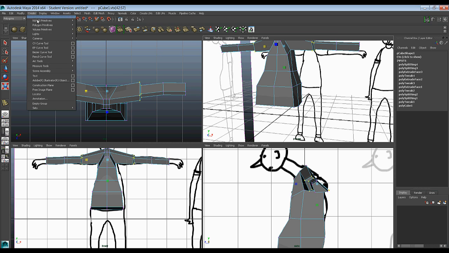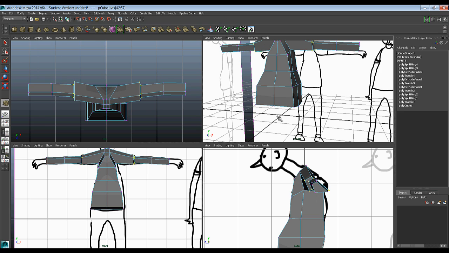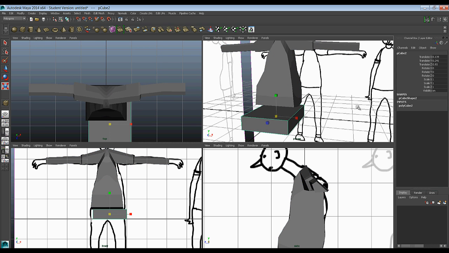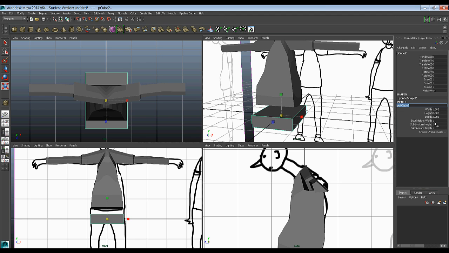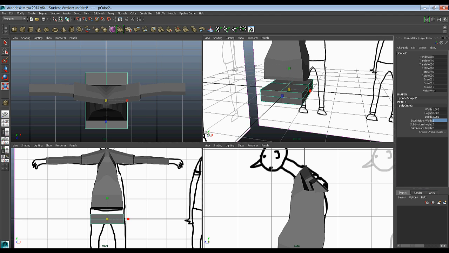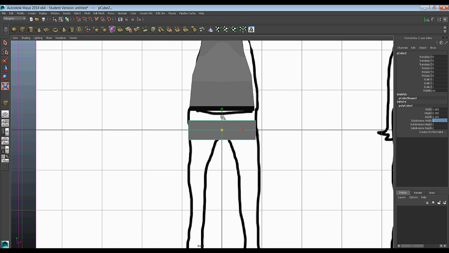Again, create cube, zero the translates, split it once, so 2 by 2 by 2, and now with different objects, it's fine that they overlap.